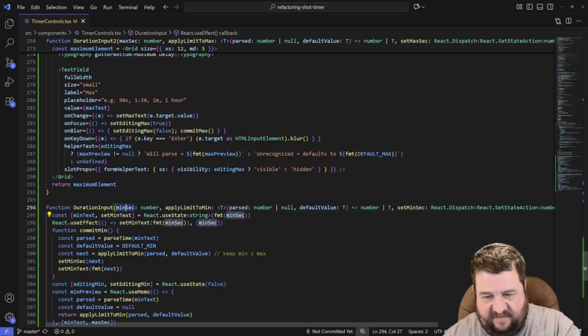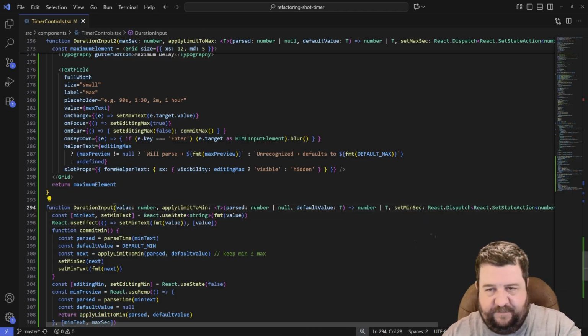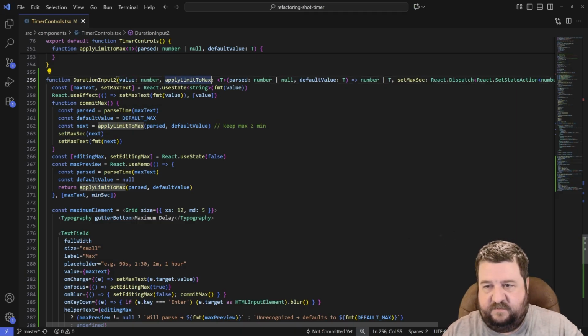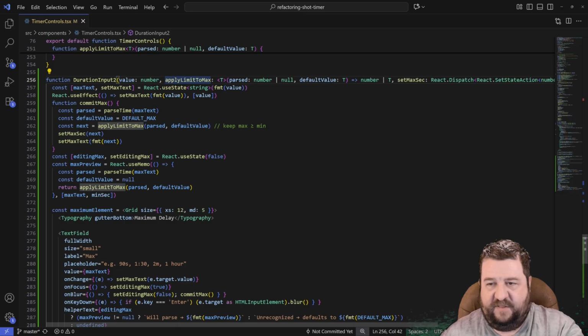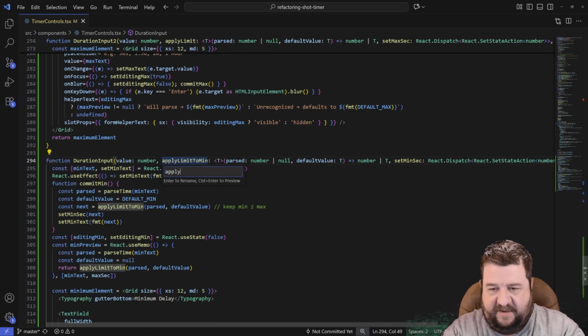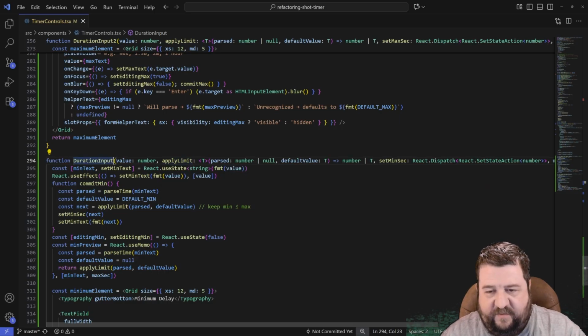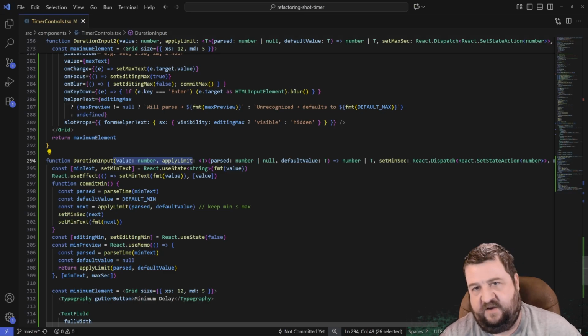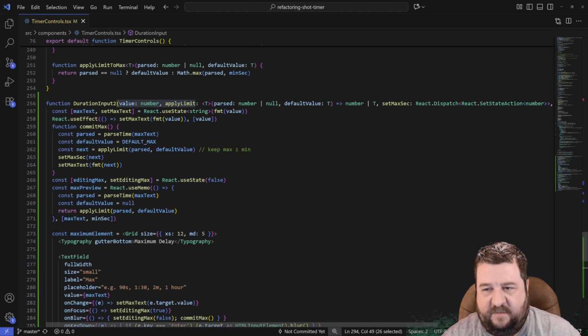So let's just rename these to value. That makes some similarities. Value. Now we have apply limit to max. So let's just call this apply limit. If we scroll down, we'll see apply limit to min, and we can call it apply limit. And now we'll see we've created some duplication. Remember, the process is take redundancy, convert it to duplication, and then eliminate one of the duplicates. So we've created some level of duplication.